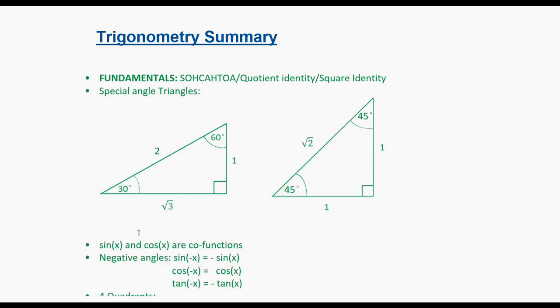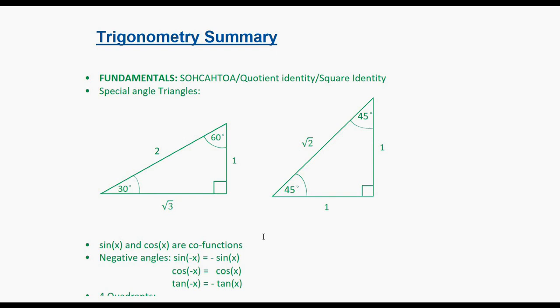The first of these is the 30-degree and 60-degree triangle, which has a height of 1 and a hypotenuse of 2. And using the Pythagoras theorem, you can calculate that the base of this would be equal to root 3. Then there's the 45-degree triangle, which consists of two angles of 45 degrees and is made up of two sides of equal length, making up the 90-degree angle. And using Pythagoras theorem again, you would find that the hypotenuse would have a length of square root 2.